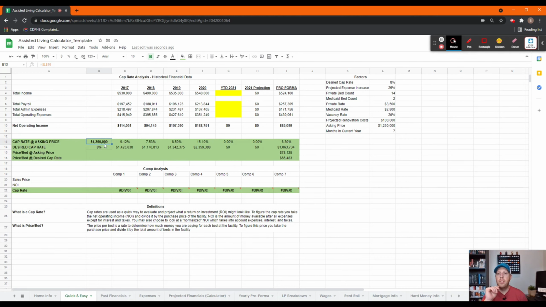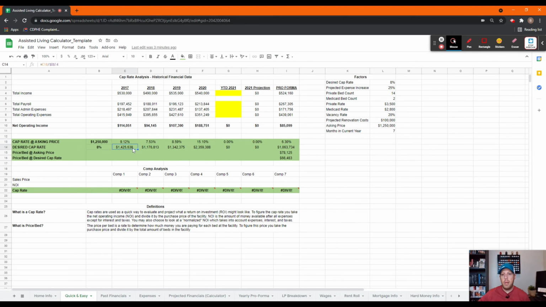So this is going to be your asking price here. You've got the desired cap rate right there. And then here, these are what the current cap rate is. So this is the asking price. This is the current cap rate that you would see for that year at that asking price. So you would take this NOI, this net operating income, and then you're going to divide that by the asking price. And so you can see from there what the cap rate would be historically, and then where it's at today, right? So you can see how it's trending a little bit there.